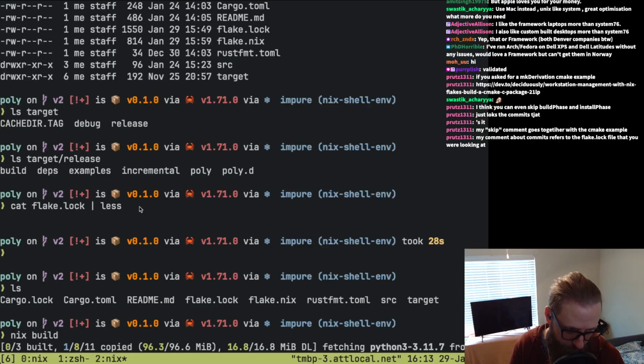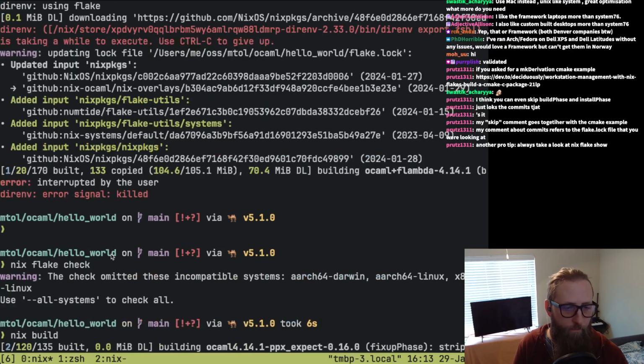Why is it installing Python 3 on my system? Why would it do this to me? I don't want Python 3. All right, let's see where we're at here. Okay, look at that. OCaml Dream is coming in. We're getting really close. And this is just going to work perfectly. It's just going to work first time.